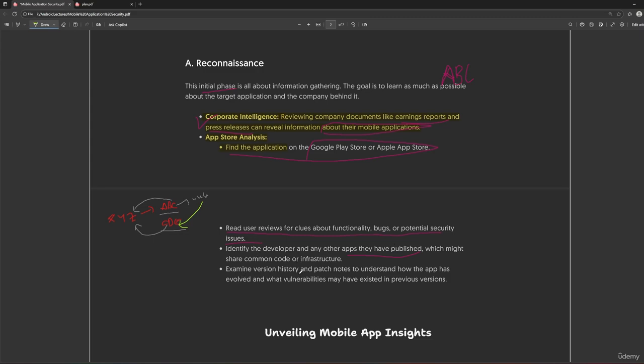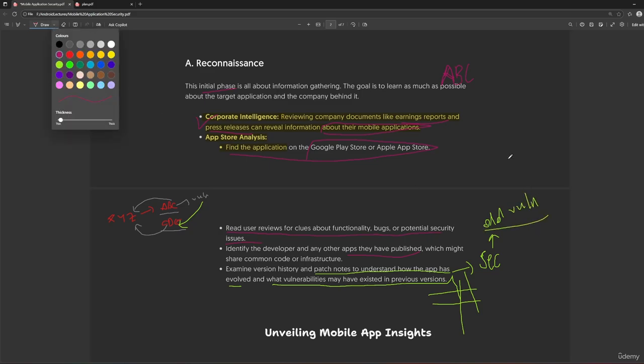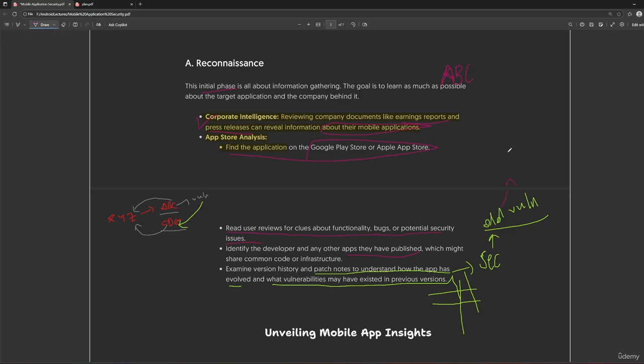Also, you can examine the version history and patch notes to understand how the app has evolved and what vulnerabilities may have existed in earlier versions. Also, some of the developer notes contain security patches. So you can also learn about the old vulnerabilities, which might give you a hint about the fixing of these old vulnerabilities, or sometimes you can also try to bypass the old fix.